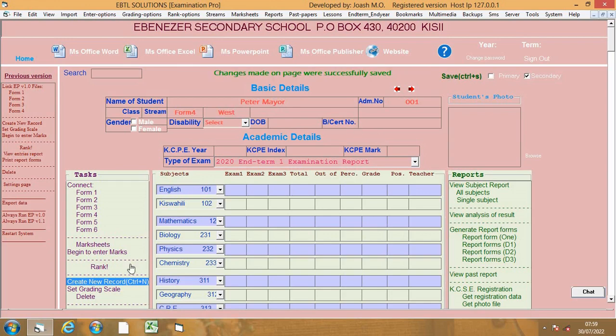Another record I'll create, let me use the shortcut Ctrl+N as it is indicated, and I do like this. Don't mind the typing case. It will be changed to sentence case, and you can even change in the program to uppercase as you wish later. It will affect all the names in the database. Here you can change the admission number to fit what you want, or you leave it incremented by 1 as you create a new record.